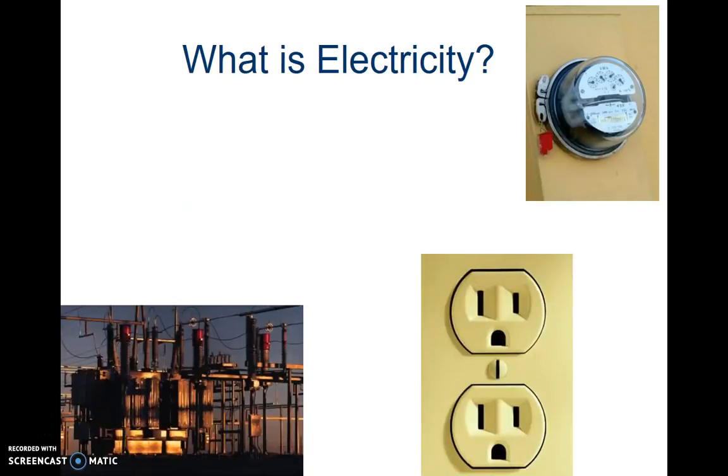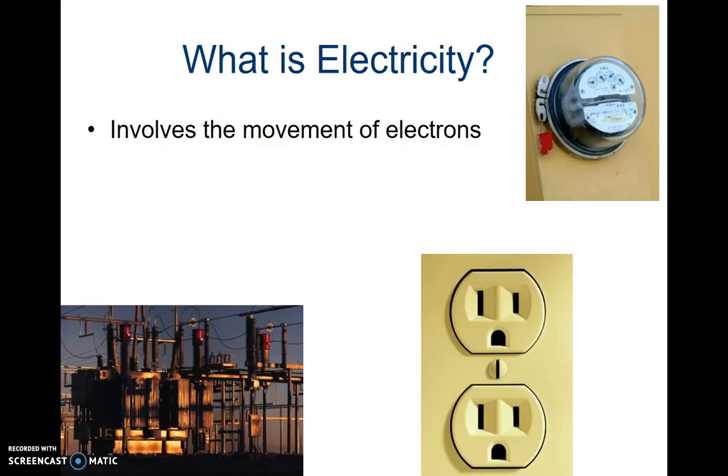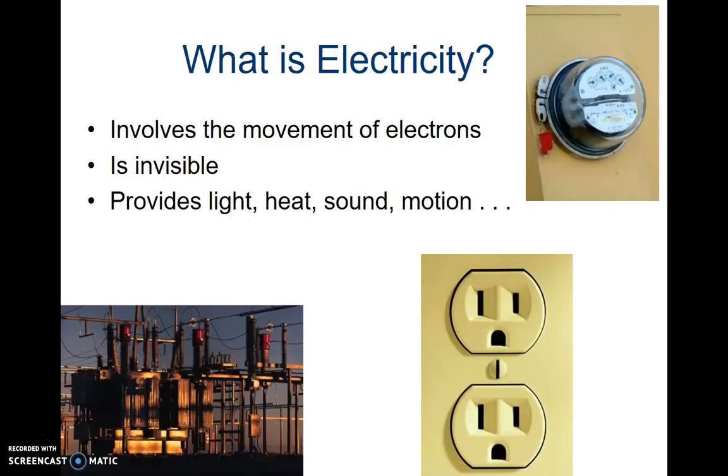Okay, so what is electricity? It involves the movement of electrons. We know that now. It is invisible. And I bet if you think about it hard, think about lightning or a taser or the shock you get when you rub your socks on the carpet, you might be able to say, no, it's not. Well, that's a special circumstance. Typically, yes, electricity is invisible, but sometimes it's not getting all used up. It does find a way to use itself up, like creating noise or heat or light, okay? And that's exactly what it's intended for.